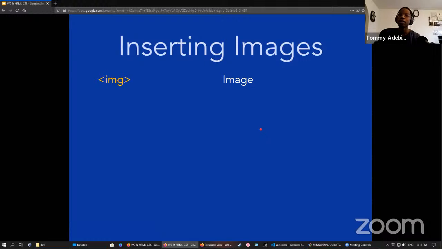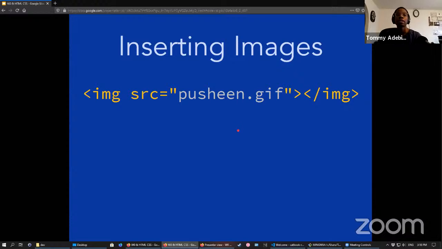Another use for HTML attributes is for interacting with the image element, used to add images to our website, and marked by these IMG tags. So in this case, we would use the source attribute, src, set it equal to whatever our image is named, pusheen.gif in this example, and we would end it with a closing tag.